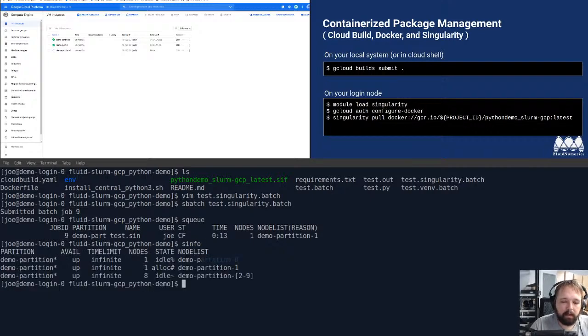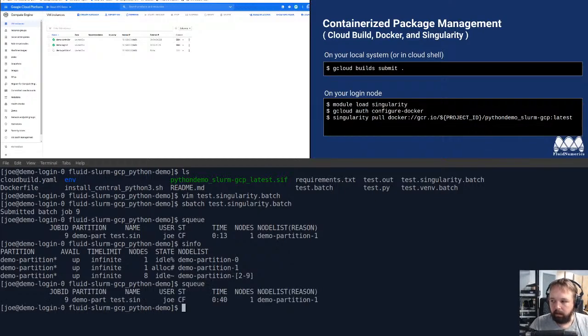So demo partition 0 has been automatically powered down. It's in an idle state, but this % sign means it's being powered down. It needs a few minutes to catch up on the Slurm controller side to put it back in this idle tilde state. The tilde stands for cloud state, so it can be spun up. It's ready to go. Just like before, we're going to have to wait probably another 30 seconds, maybe a minute.